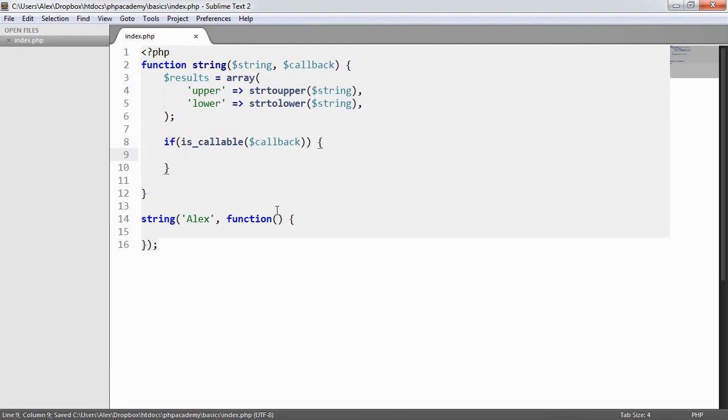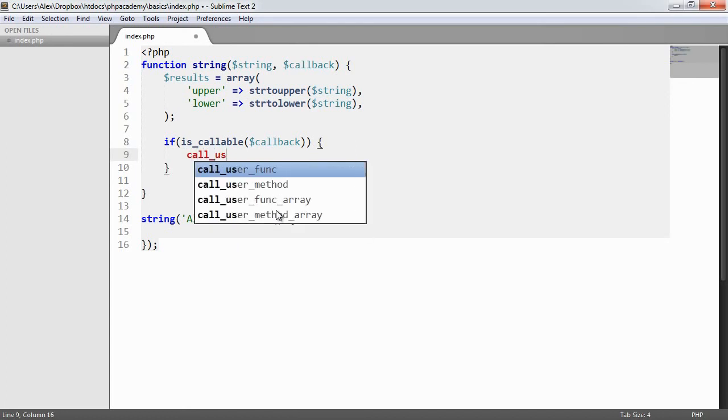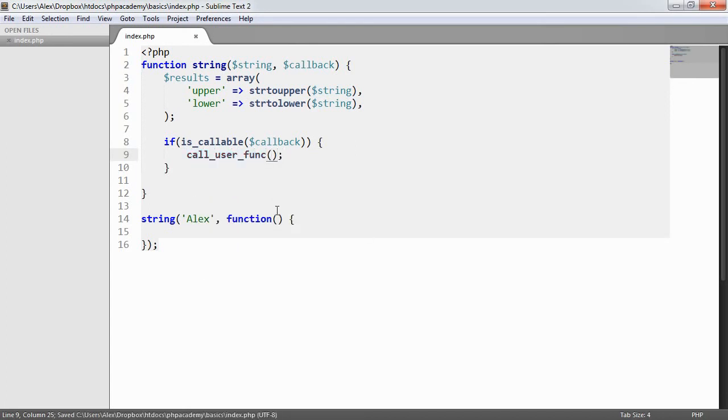Then, instead of echoing callable, which is useless in this case, we want to use the call_user_func function. We want to provide the callback and the parameter that's sent back with this. In this case it's results. Now we do have call_user_func_array, which allows us to define multiple parameters, but we'll just use one for now. Everything listed here is in the PHP manual, so it's easy to look up and see what you can and can't do with this.